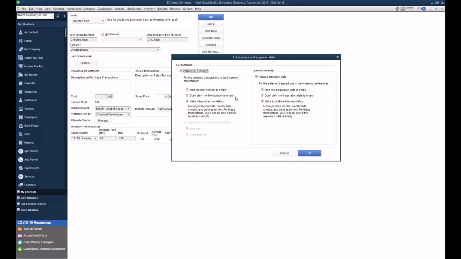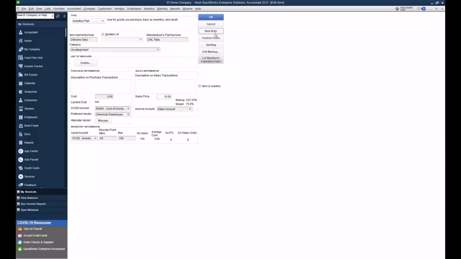So what that means is you can have your global preference set to alert everything, make them mandatory, but hey, this chlorine tab that I'm looking at may be an exception, right? So then we could go down to that item record and change these actual alerts if we want to, if we do have any exceptions in our company. Okay.